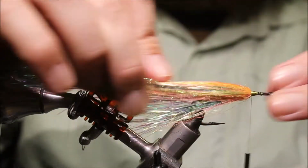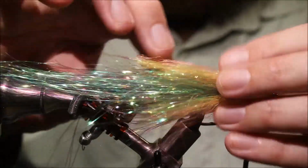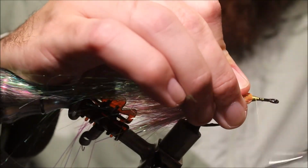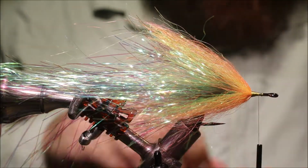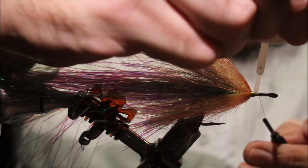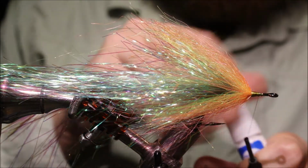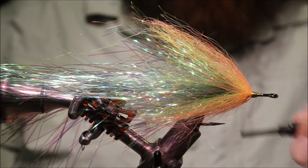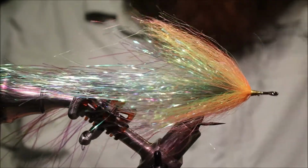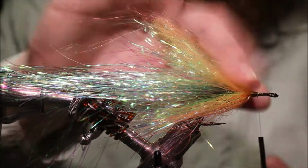And you can, I mean, it's up to you. You can set the profile sort of tighter or wider. Bring my thread forward, and just wrap over that wet thread, that wet super glue. Again, let it sort of soak in.